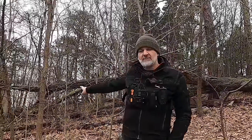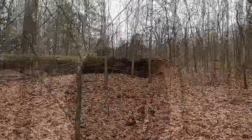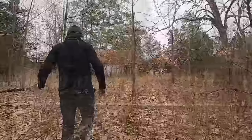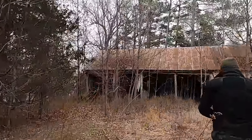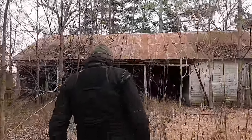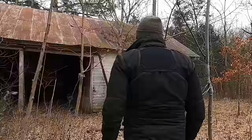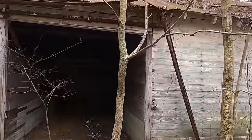That's a pretty tall fence with barbed wire at the top. Yeah. And then this is just reinforced concrete. It looks like a bunker. It looks like you can seal that door. All right, hold on. This is older. Yeah, than the last maintenance shed we found. It's much older.